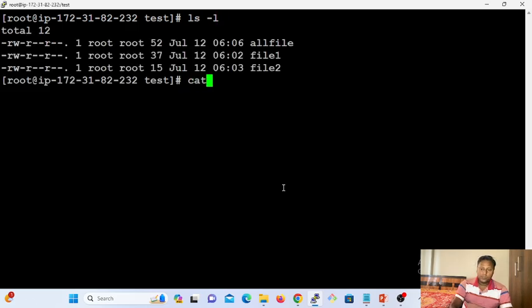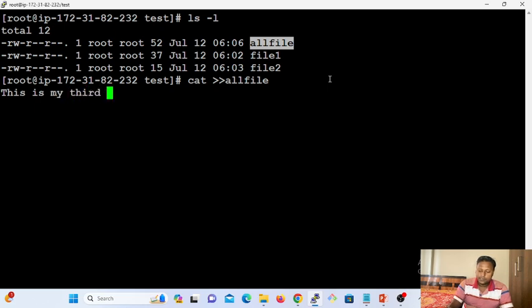I do cat double greater than and all file. It is asking what extra lines you want to add to that all file. So I'll add, this is my third line, then this is my fourth line.